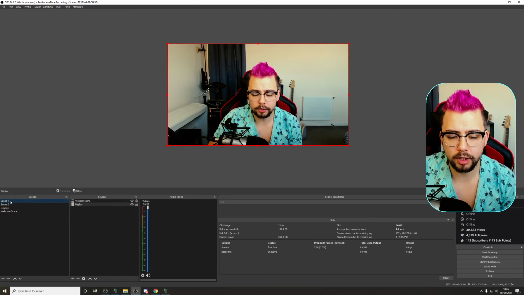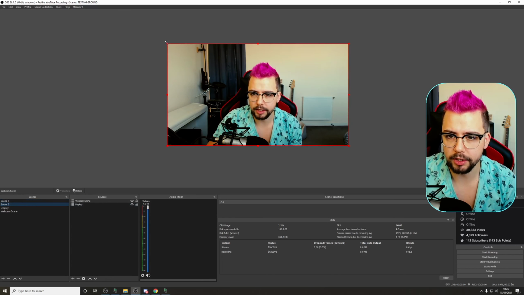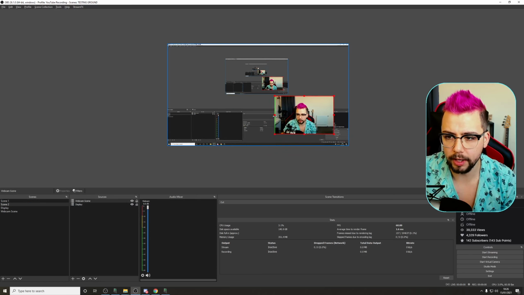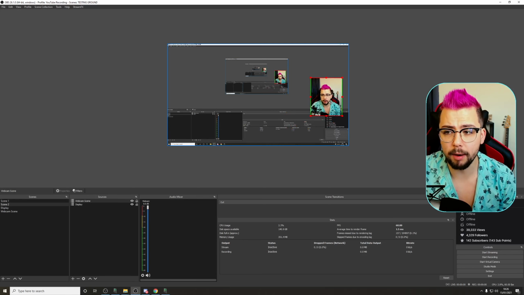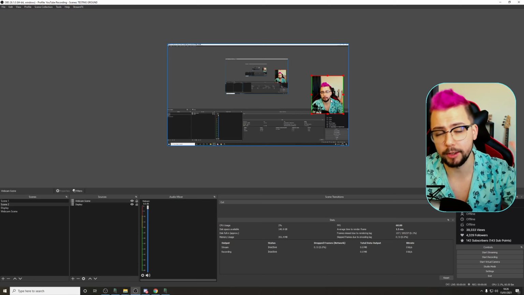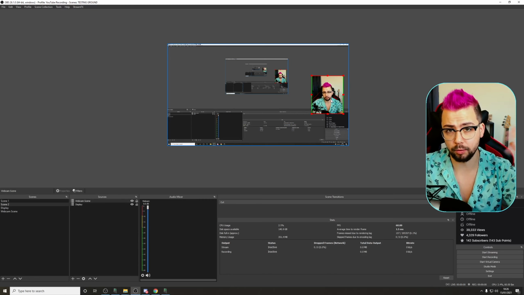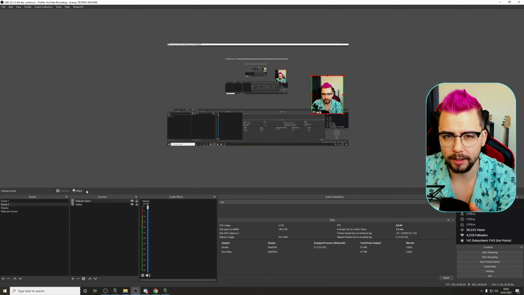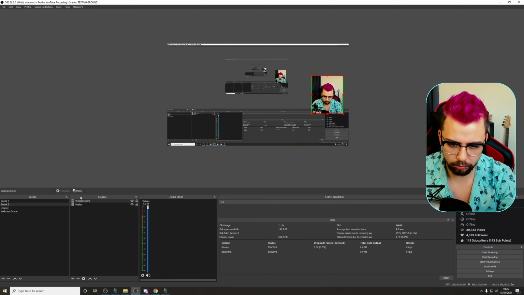The only thing that is going to make these two different is when we're on Scene 2, I want the webcam to be smaller like this, and maybe I want it cropping. So I'm going to hold down the Alt button and crop in just like so. I'm not going to add any rounded corners or anything like that just yet. You guys can check out my tutorials for that and add that in as well. It's completely up to you how you do it. We might do it at the end, I don't know. I'm shooting this live, so we'll see.